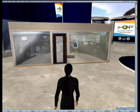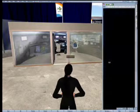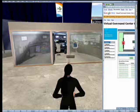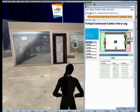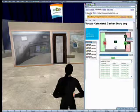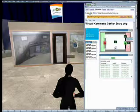But before we do, I'm going to take a look at this control panel here. If this was a real-world panel, I don't have access to any real data right now, so we mocked this up. Normally what you would be able to do is take any device that's modeled from the real world, and if you clicked on it, you could then bring up some data from that page. So we could actually have the actual access log for that particular badge reader come up when we clicked on that badge reader.